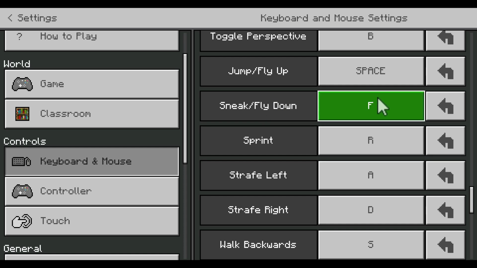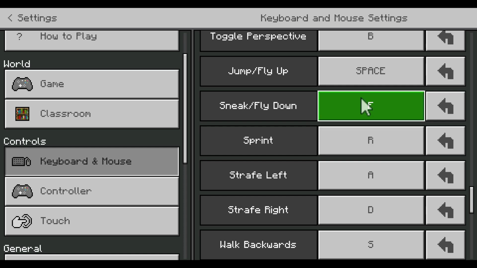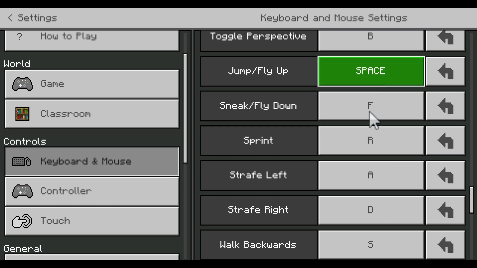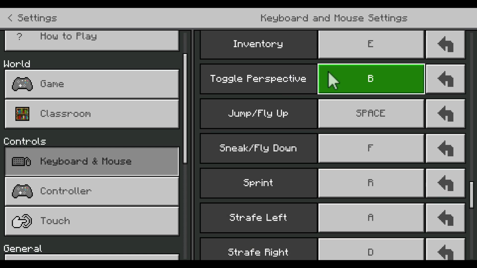It's normally shift, but rather than wearing my pinky out, because here's the thing, if I'm pressing shift with my left pinky, I cannot also press the A button to move left, and so that bothers me a little bit, so I change that to F. And so I have all of my buttons for running and sneaking right there, and toggling perspective right there where my index finger can reach those. And so those are the ones that I change the most: toggle perspective, sneak, and sprint.